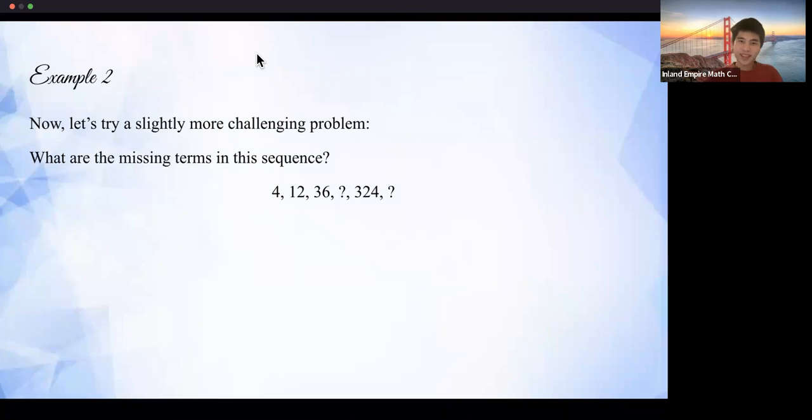All right, I think Jasper is lagging a bit, so I'm just going to go ahead. Oh yes, Jasper just said the sequence is times 3. In more professional terms, we can see that the common ratio here is 3, right? Joyce, Lloyd, times 3 to get everything here. So to get the missing terms, we only need to multiply the former number by 3. So Joyce, what is 36 times 3?